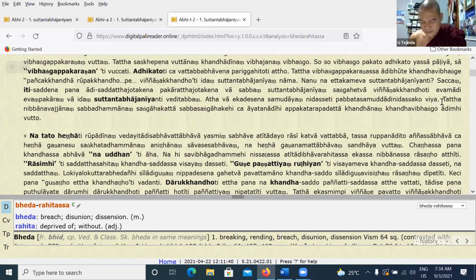So did the sub-commentator say anything else? I don't see why that is the reason. Why, if anyone has a doubt in khandha, does the Buddha preach nama vibhaṅga, and if doubt in ayatana, then the Buddha preached rupa? I don't understand why. Maybe these are just order, I think. Does that mean that in the khandhavibhaṅga the Buddha explains nama in more detail, and in the ayatana vibhaṅga the Buddha explains rupa in detail? I don't know. Is that the reason?